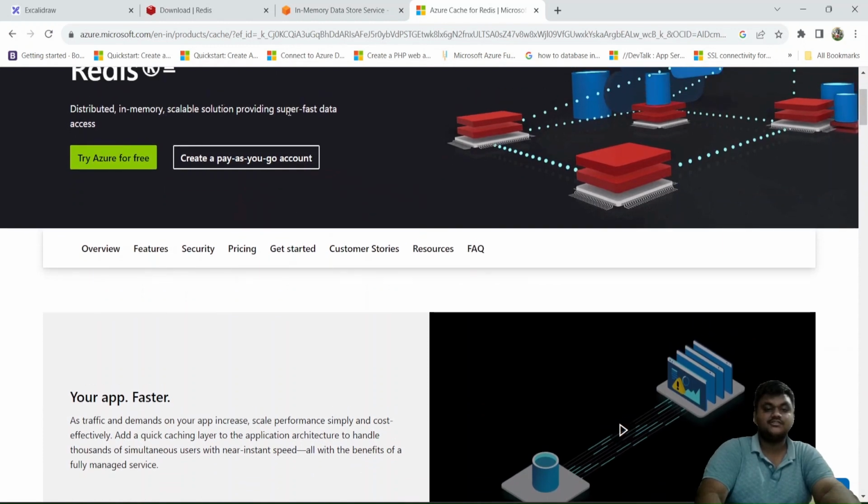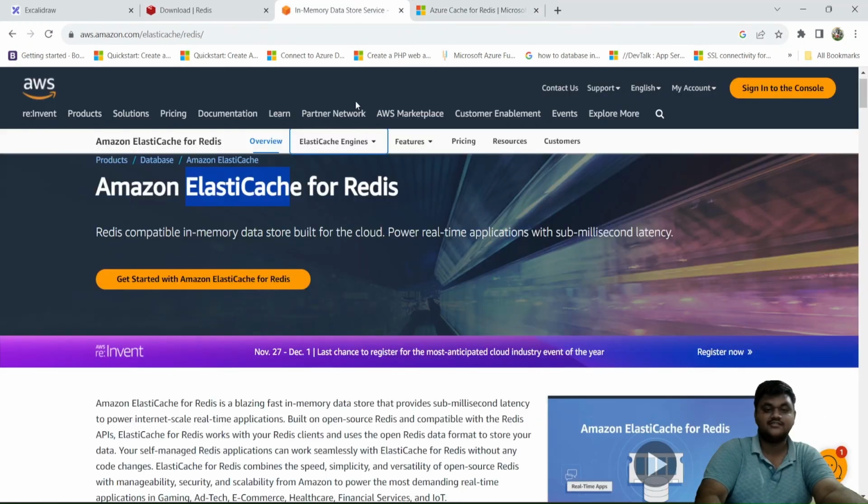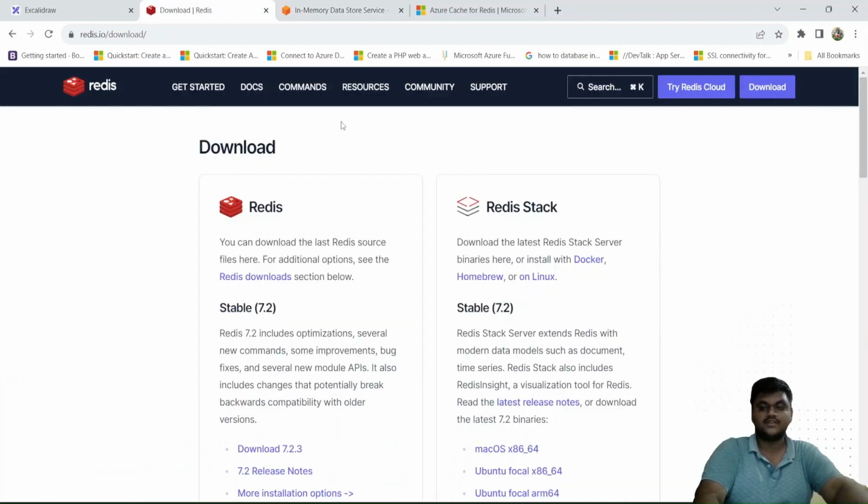It is an in-memory, scalable solution providing super-fast data access. The purpose of this Redis cache is faster data retrieval instead of querying the database again; the server tries to go to the Redis cache. The purpose of the cloud in production, while deploying the application, is that we need not maintain the Redis server on our local computer.